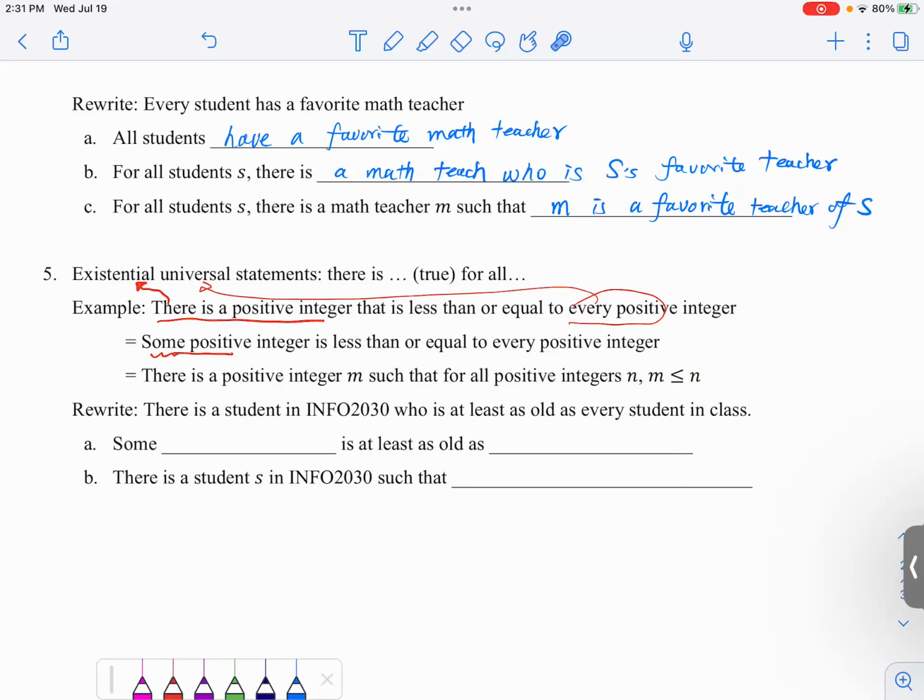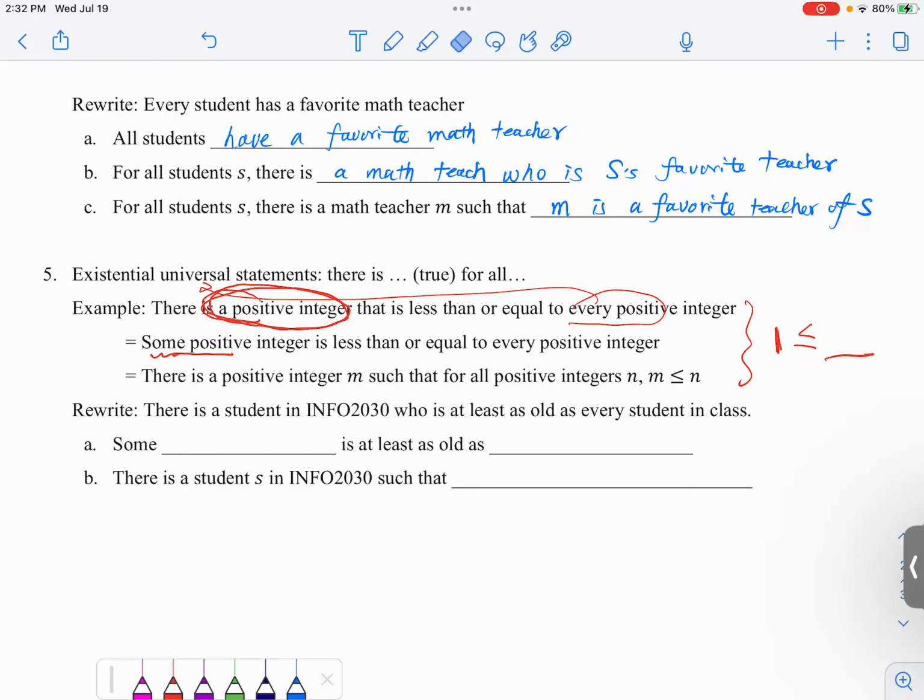Okay, so the last one is written using variables. Are you able to find the positive integer that is less than or equal to any other positive integer? So this statement is true.